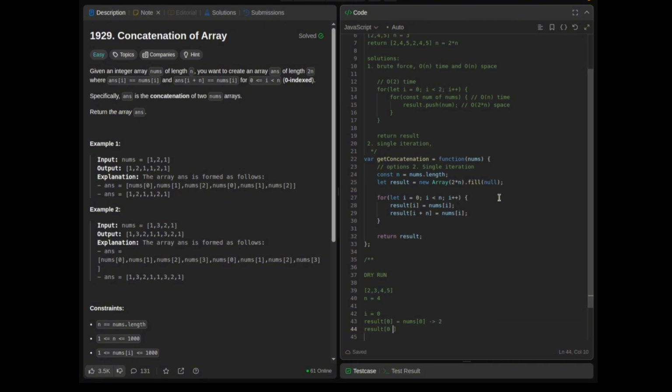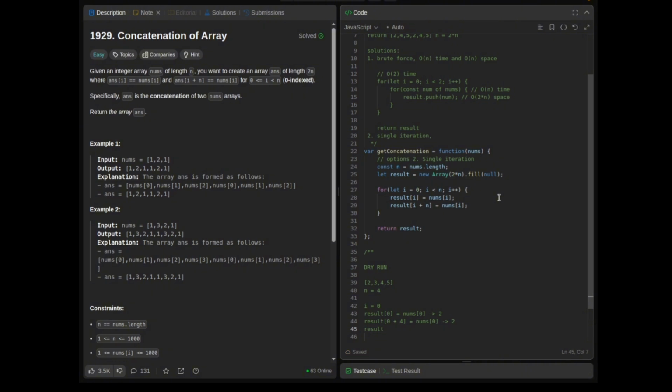Result index 0 plus 4 will be nums index 0 as well, which is 2 as well. So when e is 0, the result will look like this: 2, then 2 again.